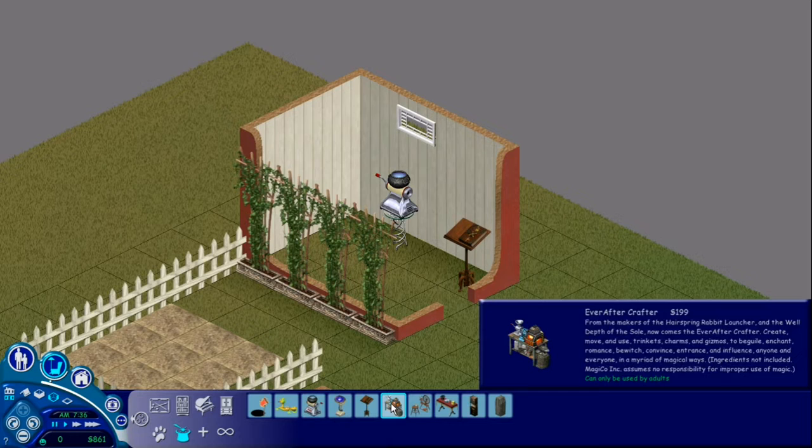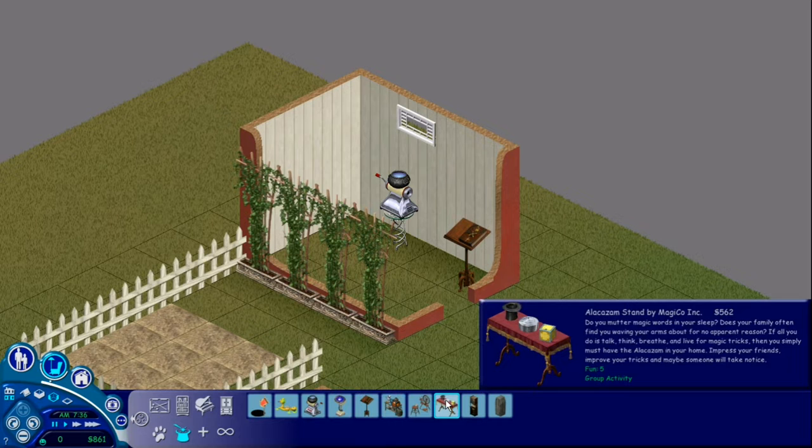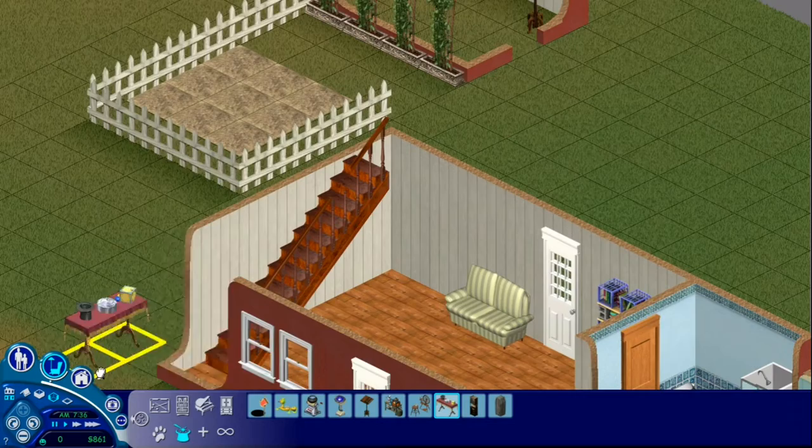Then we have the Ever After Crafter. From the makers of the Hairspring Rabbit Launcher and the Well Depth of the Soul, now comes the Ever After Crafter. Create, move, and use trinkets, charms, and gizmos to beguile, enchant, romance, bewitch, convince, entrance, and influence anyone and everyone in a myriad of magical ways. Ingredients not included. Okay. Well, I don't know. What's this? Alakazam stand. Okay, so I think she's gonna need a job for sure.